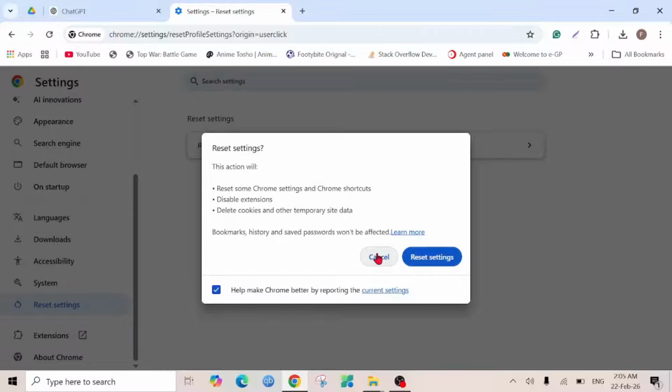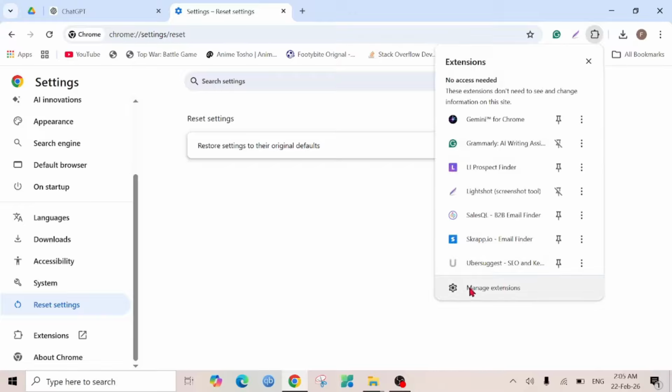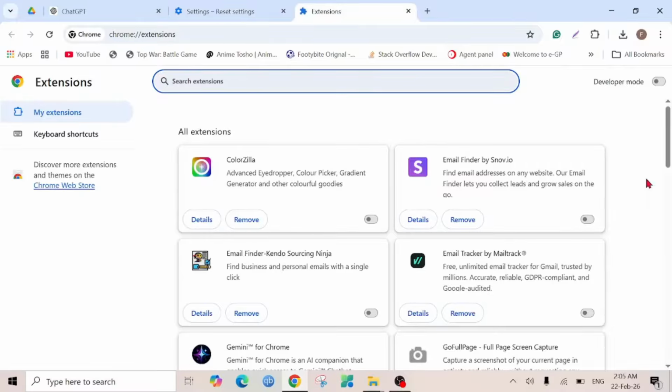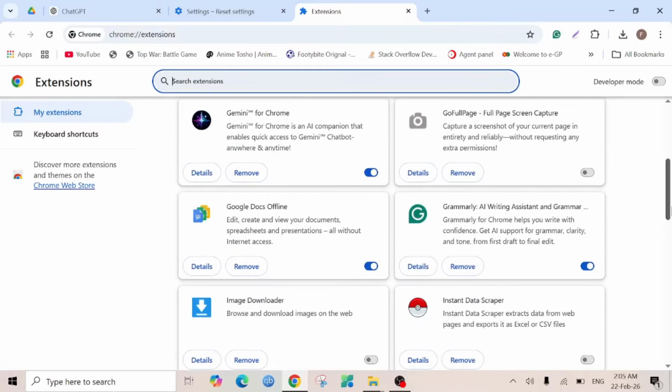or not. And another solution is to go to your extension management settings. This is the icon on the right corner. You can see the extension icon. Select that and select manage extensions here. And here you can see I have a lot of extensions currently on. You can see this and this.